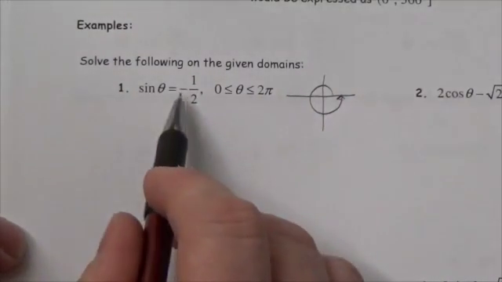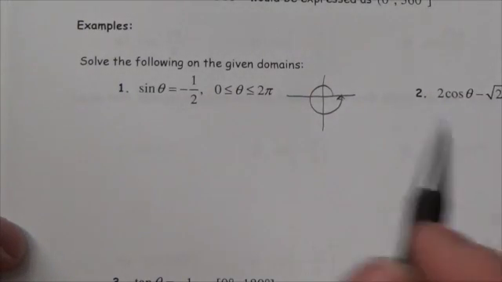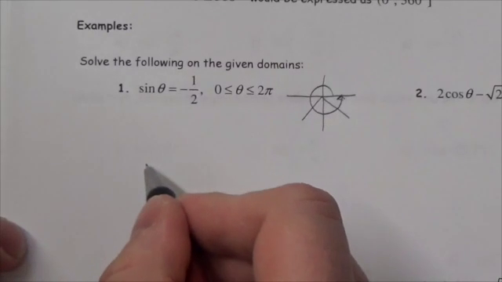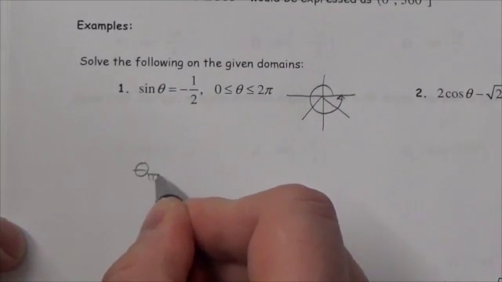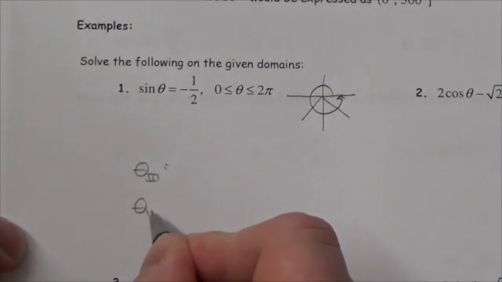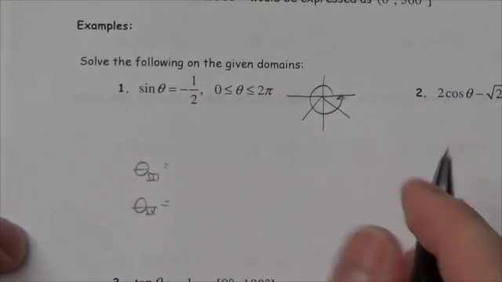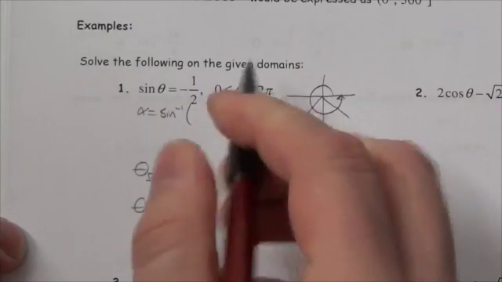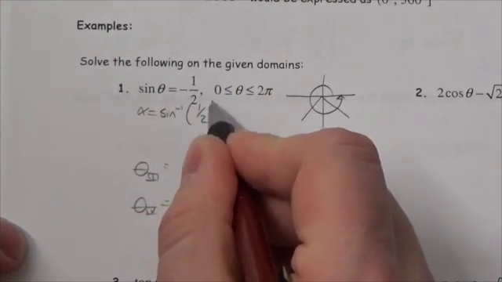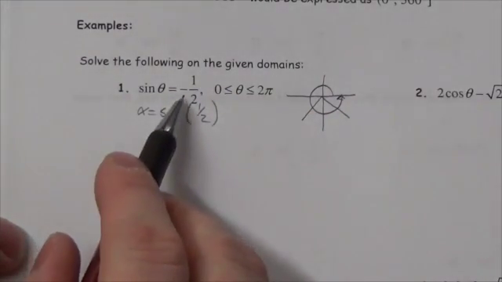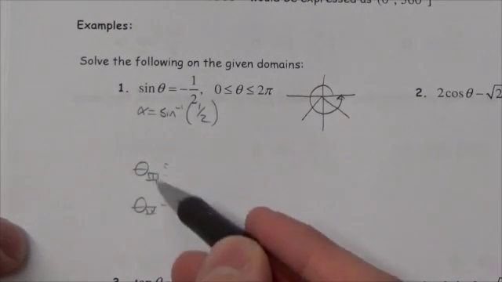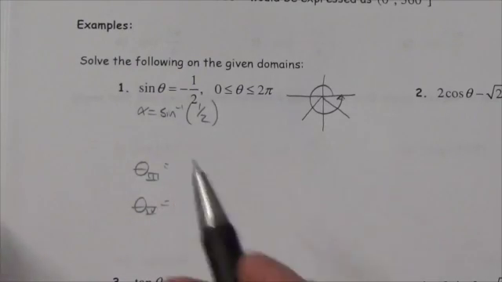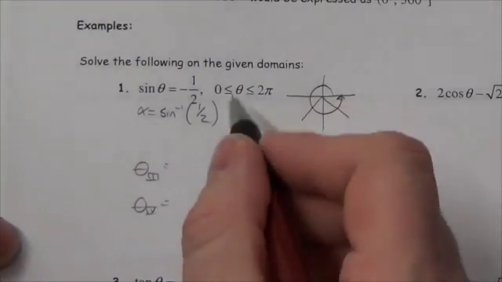Then I come over here and I notice that sine is negative, and I know that sine is negative in quadrants 3 and 4. So I'm going to be looking for a third quadrant angle and a fourth quadrant angle. Put those down here. Now I'm going to find the reference angle, and I get it by taking the inverse sine of positive 1/2. Remember, I don't worry about the negative. The negative has already told me where I'm located. What I'm looking for is the size of that particular reference angle.